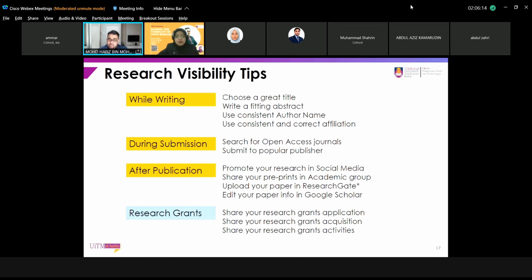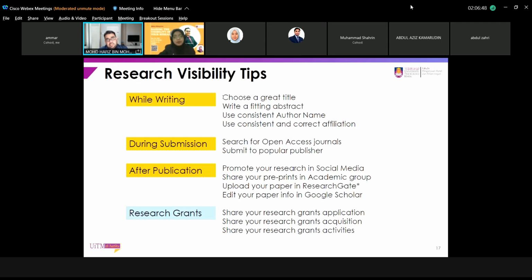Yeah, so I mean, you need to be consistent with your author name and correct affiliation. So somehow UiTM berubah, dulu Shah Alam sekarang ni Selangor. So make sure that you use UiTM Cawangan Selangor atau Cawangan Perlis, and Universiti Teknologi Mara, bukannya Mara University of Technology. So if you find that the editor tried to change it to English words, insist that you use the right term. But most of the top editors, top publishers already know about Universiti Teknologi Mara, I mean, using bahasa Melayu.